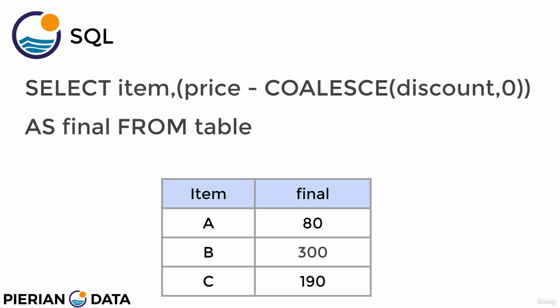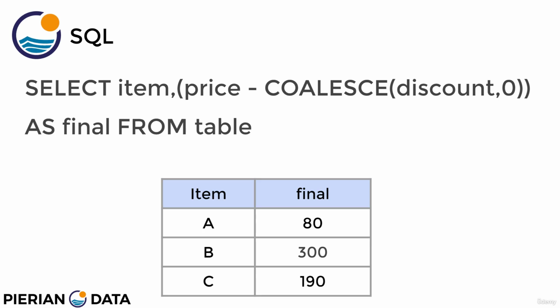So here we're going to say select item, comma, price minus, and instead of just subtracting the discount column, what we're going to do is say coalesce discount, comma, 0. Think about what's happening here logically. SQL is first going to check discount and check if it's a non-null value. If it's non-null, meaning there's actually a number there, it's simply going to return back that number. So if there's a number for the discount, such as 10 or 20, it returns back that particular number. However, if discount is null, then it continues on to the next value, which in our case is 0.